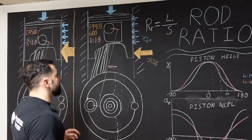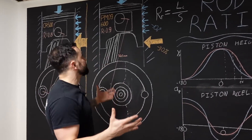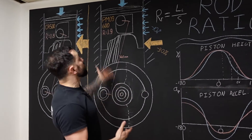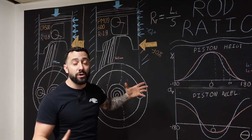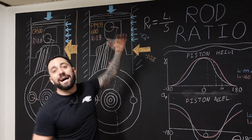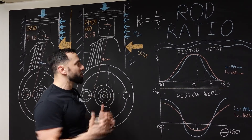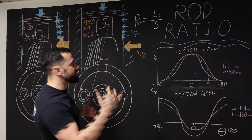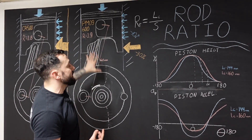We'll talk about more of them later. One obvious limitation, especially on a long stroke engine like a 600cc two-stroke, is that the longer rod you have, the higher the engine needs to be. There's not that much room in a motorcycle, so we were limited by how much we could stretch that connecting rod. But still, we've improved that package.